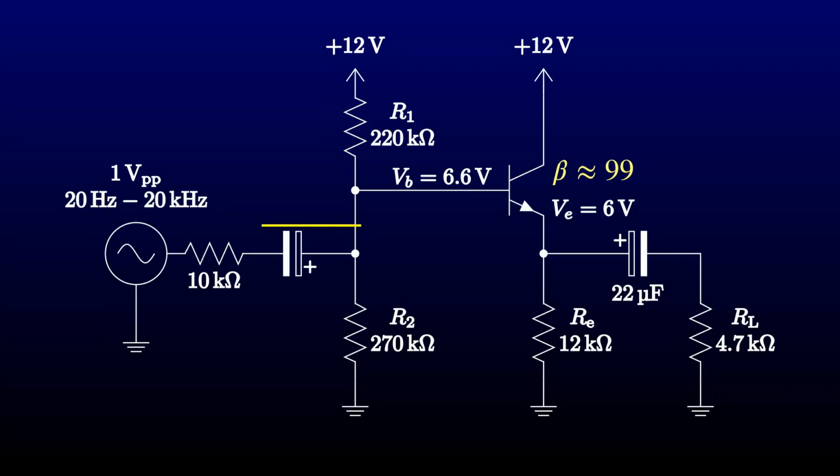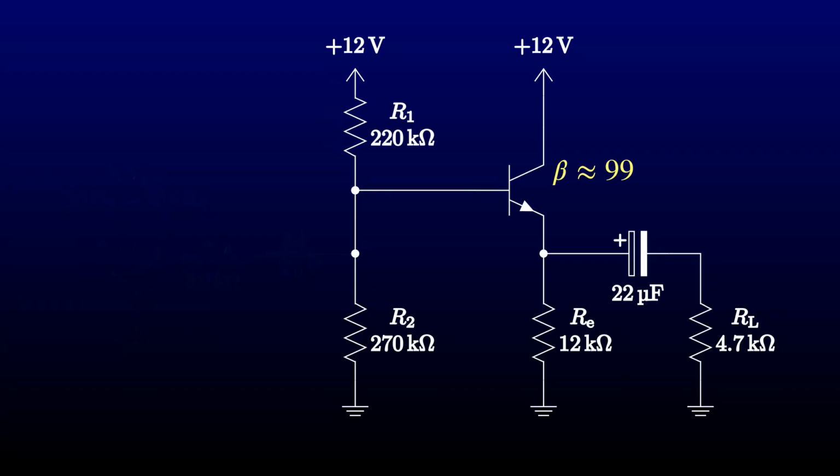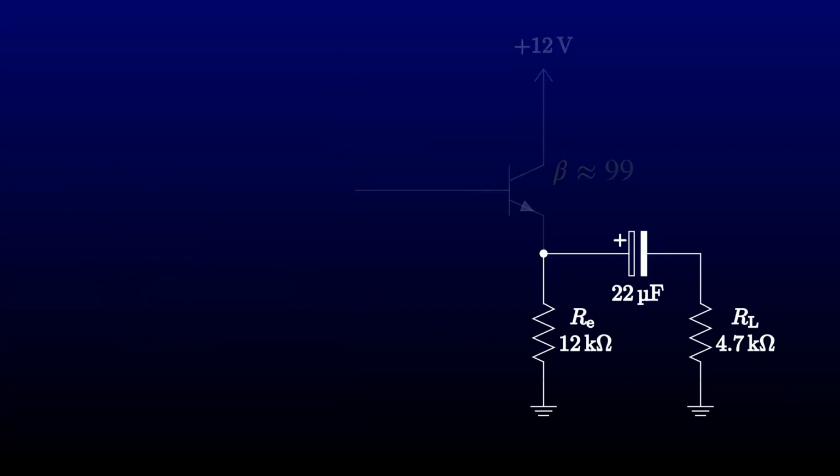All that we have left to do is choose the value of the input capacitor. It will form a high-pass filter with whatever input impedance all the stuff to the right of it presents. Because the input capacitor blocks DC, we don't care about the DC voltage levels here. It's easiest to figure out the impedances by working backward from output to input. We're given what the impedance of the following stage is.